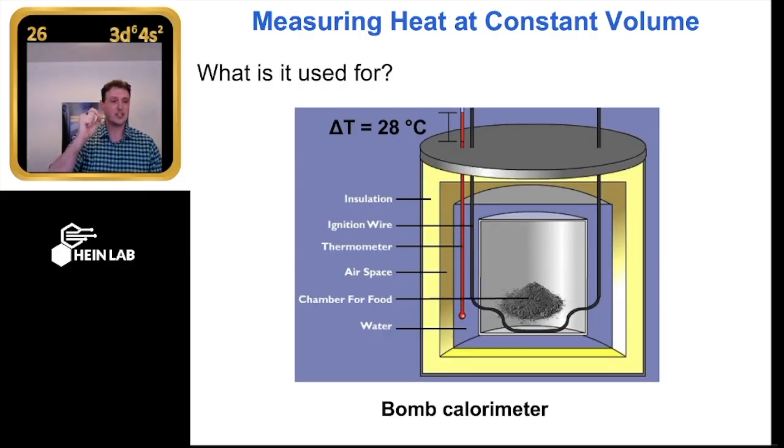So what's my sign? What is the sign of Q for this combustion reaction based on the way I described it? We burn something inside, heat leaves the system, right? So the Q for the system is negative. What is the Q for the surroundings? What's the magnitude? What's the relationship between those magnitudes? Q in the system to Q in the surroundings, they are equal, different signs. The system loses it, the surroundings gains it. What about temperature of the surroundings, up or down?